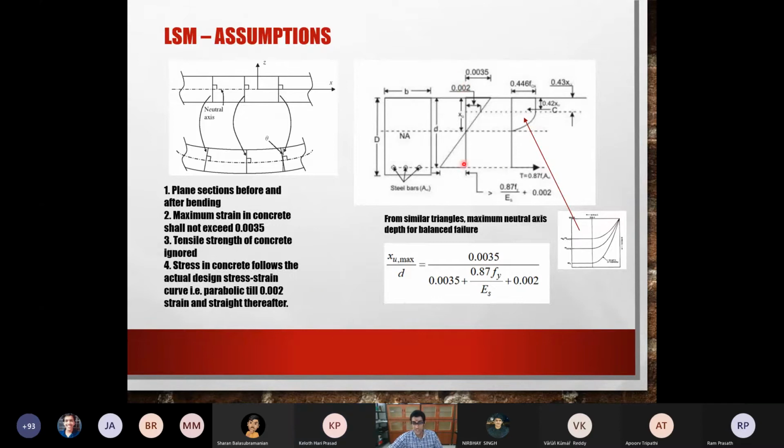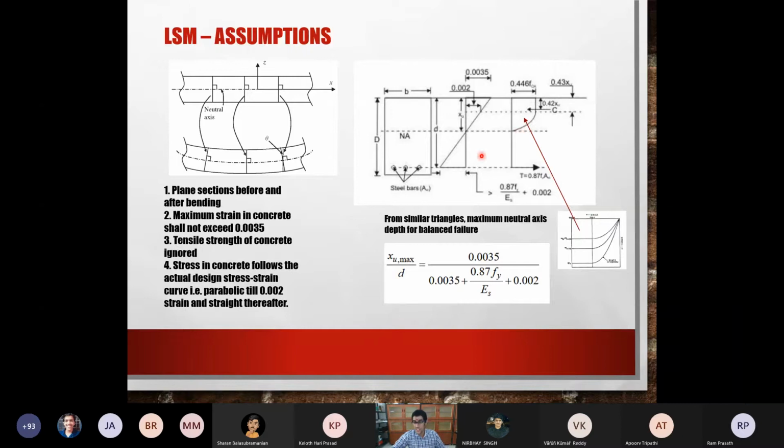That is as far as the strain is concerned. So even here, for the strain it is going to be a triangle only, because plane sections remain plane before and after bending. But as far as the stress is concerned, there we took the stress also to be linear, a triangle like this. Why was it retained as a triangle? Why was it linear stress? Based on what assumption? Because in the one-third limit it will always be equal. Meaning you limited the stress to the linear part itself. Yes, as far as the assumption in the working stress method is concerned.